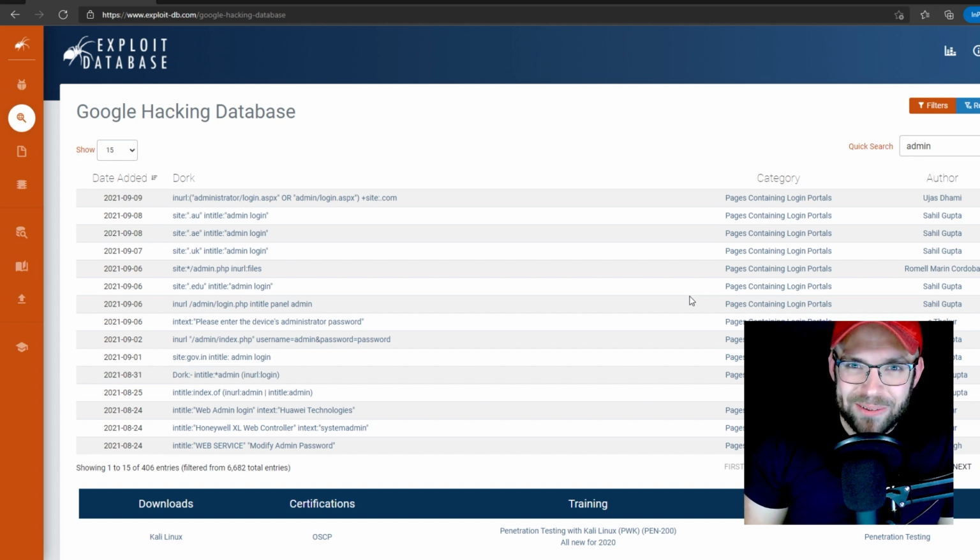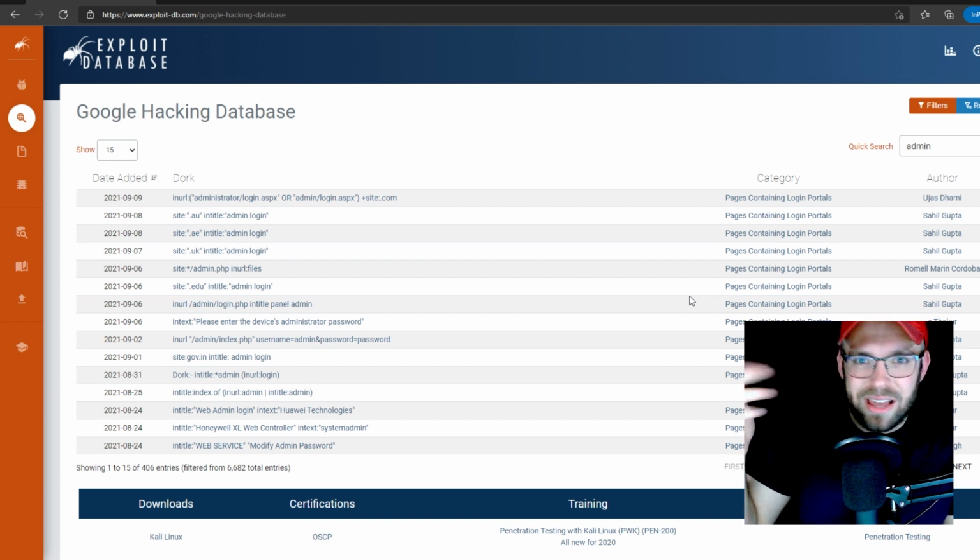Admins, I'm looking at you. If you find your website out there and it is not behind a login page or something, or even if it is, there's not 2FA, MFA, some sort of multi-factor authentication that keeps these random folks out of there. Who knows, right? The internet's a big, scary place.